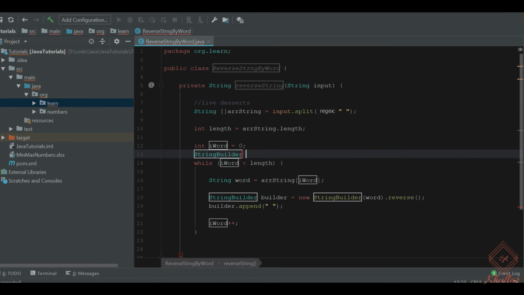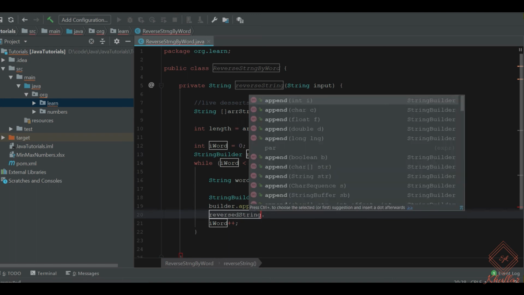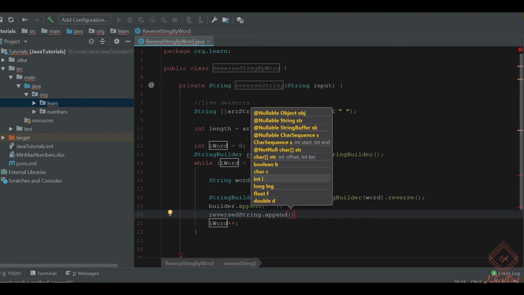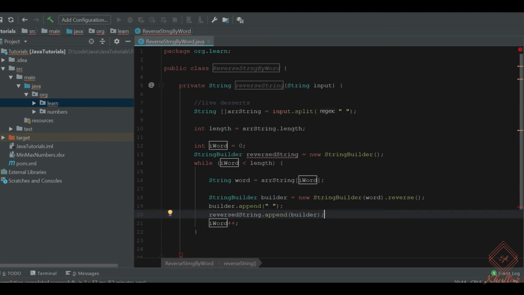So let's say reverseString. Let's take a builder object again. Now let's append this word to the final builder object, right?